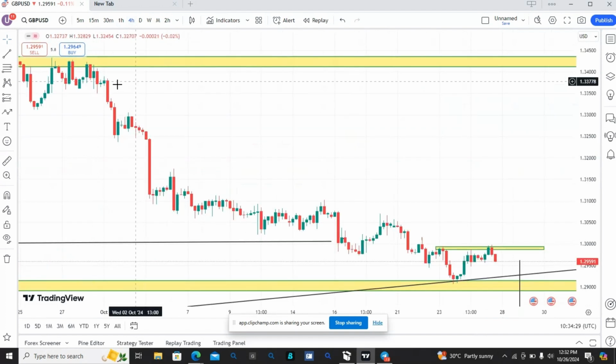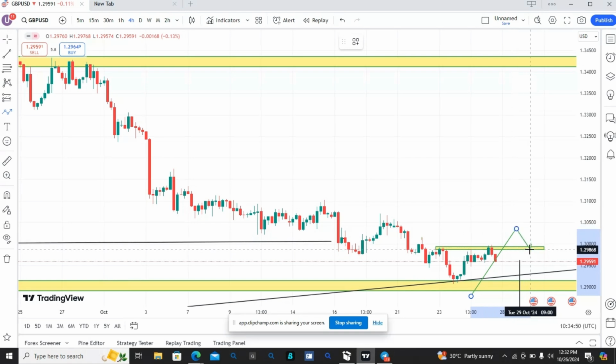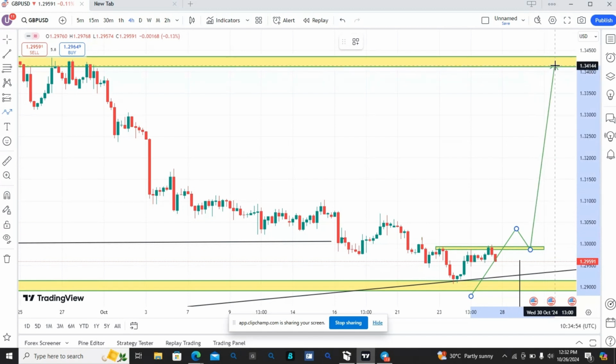So this is the 4-hour time frame. We're waiting for this price action to play out. The price is currently sitting here. Price might come down here. So what our interest is, let price breach above this zone. If price breaches above this zone, wait for a retracement down to this yellow bar, and we'll take our buy. For confirmation, either you use a bullish engulfing candle on the 4-hour time frame, or you move down to your 5 minutes time frame, use change of character and buy this pair.